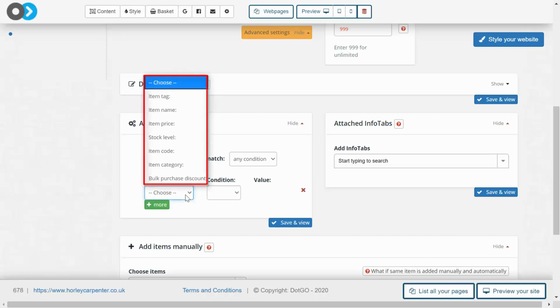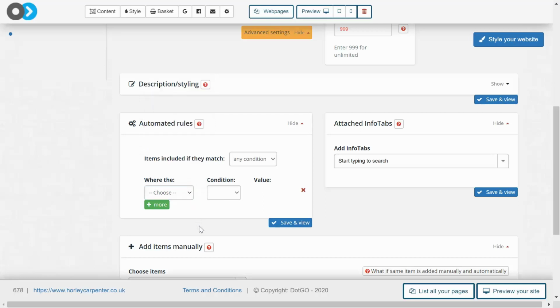So this could be having a particular tag attached to them, or a name, a price, stock level, and so on. What I'm going to do for my fictitious clothes shop is create an exclusive group of 5 titled Best Sellers, and the best sellers will be items that have the best sellers tag attached to them, obviously, and nothing else. So obviously what I need to do in that case is assign the best sellers tag to the items that I want. And to do this, we need to enter the items area here.